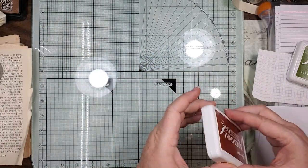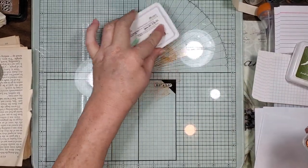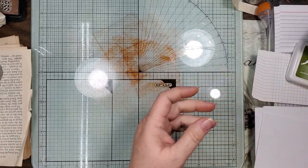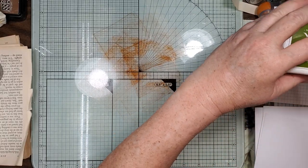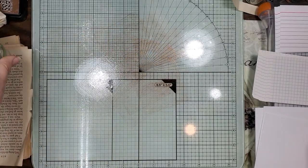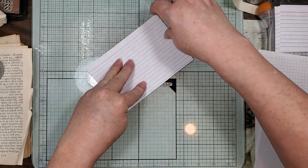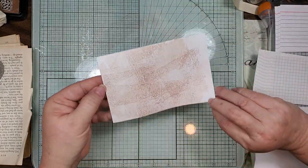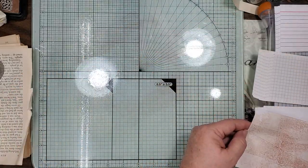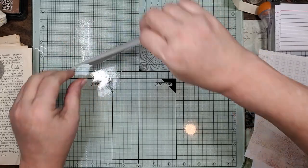Okay, so let's do some sepia. All right, see what that looks like. Ooh, pretty. I mean, it's not what I expected, but it is what we got. Interesting.